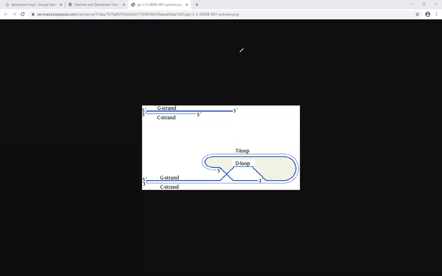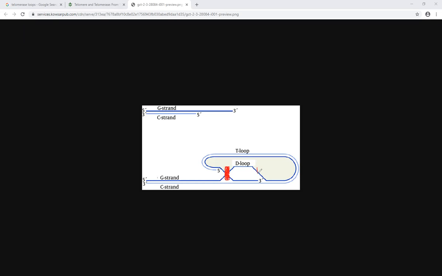So here now the telomerase binding protein will act. How? It will bind to this particular location. This would be the area where telomerase binding protein will act. Okay, TBP. This is the area where this protein is going to bind, and this protein will be commonly referred to as the telomerase binding protein.